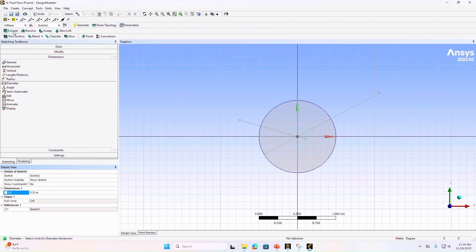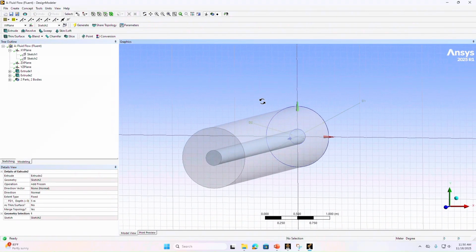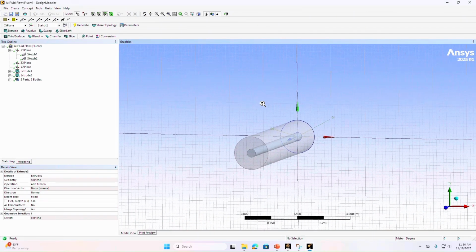Repeat the same process with the extrude. Click on sketch 2. And that's frozen. And it's the same extrude depth of 5 meters. And click generate. So now you can see the concentric tube inside of the shell.